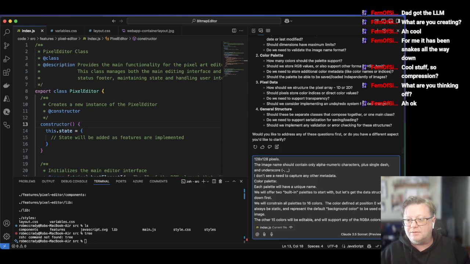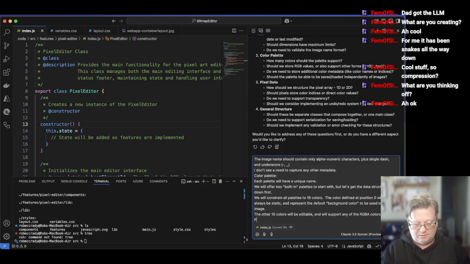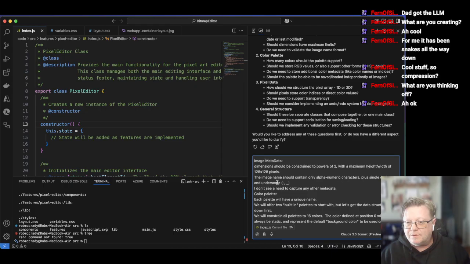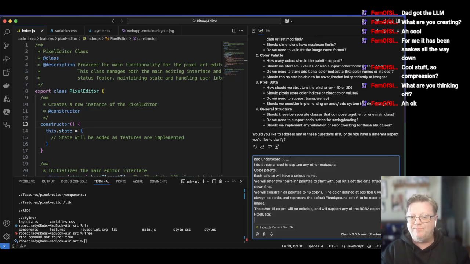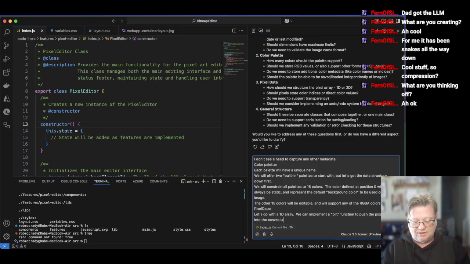Pixel data. Let's go with a 1D array. We can implement a blit function to push the pixel data into the canvas later on.